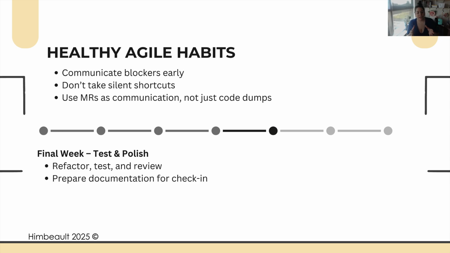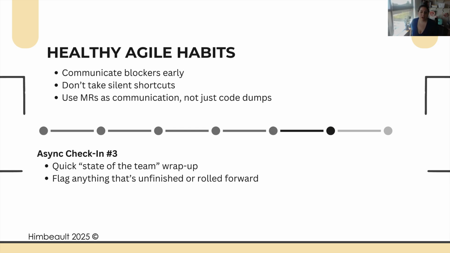This is our opportunity to really make sure that things are tight in the way we want them to be. We can have our third asynchronous check-in within a given period, where we just have a quick state of where things are at. Is everybody wrapping up okay? Are all tests passing? Did anybody commit anything that might break anything? Anything that's not finished or anything that might need to be pushed to the next iteration can be discussed at this point as well.